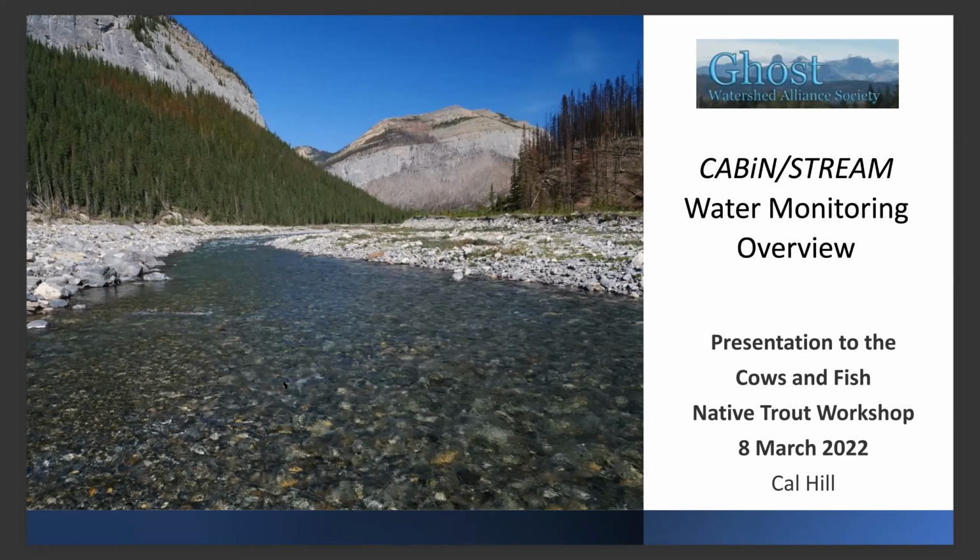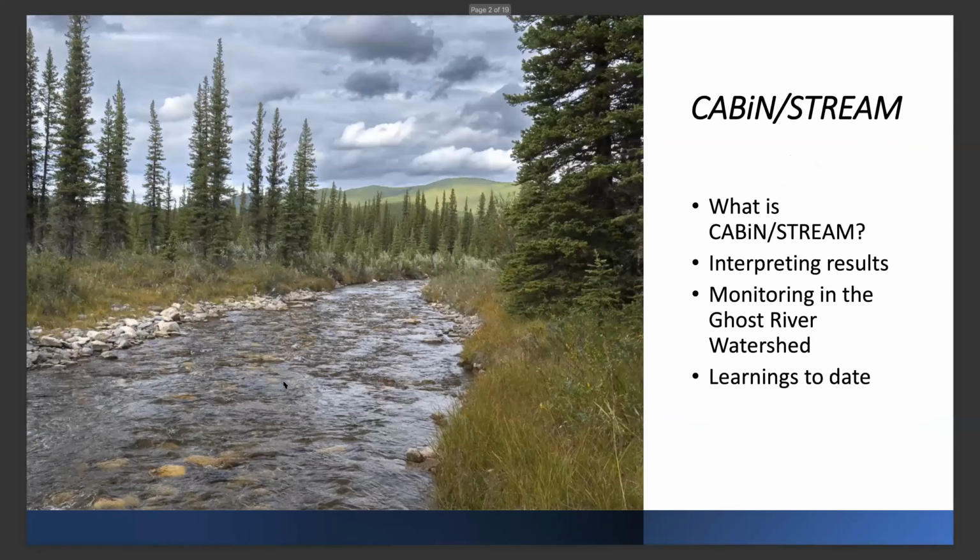And we lucked into a program called Cabin Stream. And that's what I intend on covering here tonight. There are 4 things that I'll talk about: what Cabin Stream is, a little bit about what kind of results come out of it, and then how we've used this type of program in our watershed and what we've discovered to this point in time.